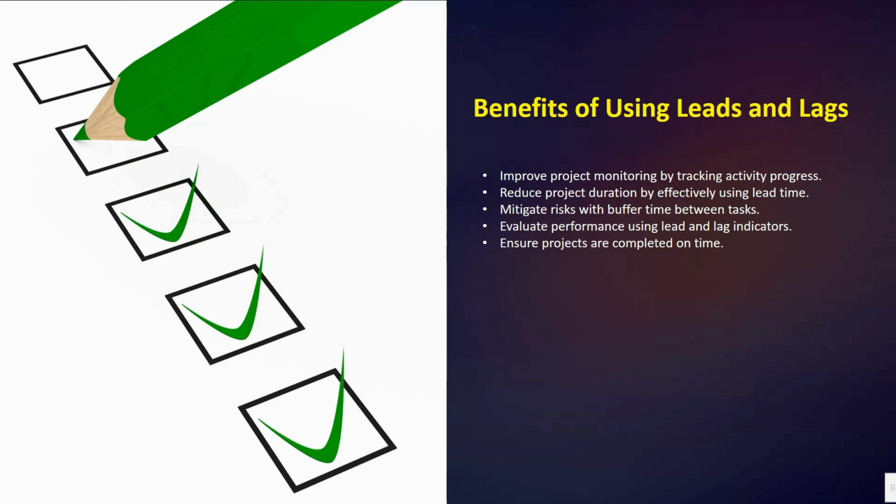without compromising logic. At the same time, lag acts as a buffer, creating necessary waiting periods that help to mitigate the risk and avoid unrealistic scheduling. So leads and lags also provide valuable insights to evaluate performance, since they clearly show how schedule adjustments influence project flow. The most important thing is that when applied effectively, they ensure that projects are completed on time with greater accuracy and reliability.